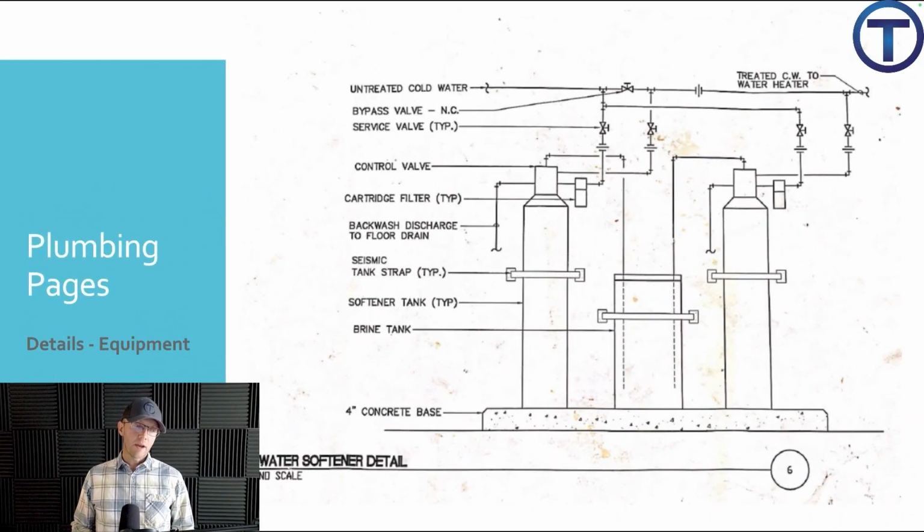Have a look at this diagram. Now we're looking at a water softener detail. They want 2 water softener tanks. They're being fed from the top. We've got the cold untreated water that's going to split and go to each of the softeners. And then the water is going to come back away from the softeners, treated, softened. There is a bypass valve in case there's a problem with the softeners. We can just let water go into the building, right on past those.